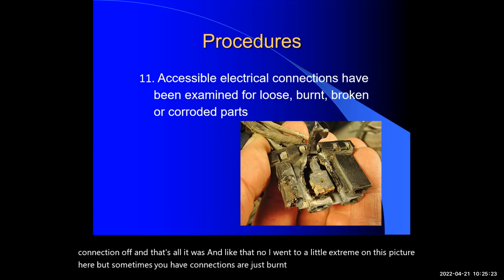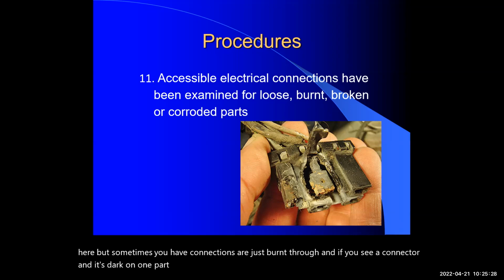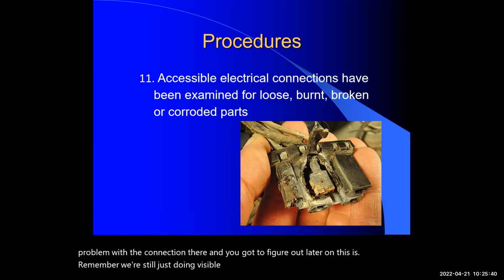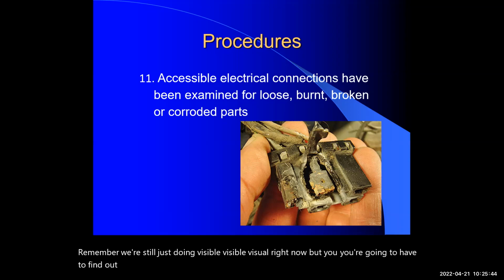If you see a connector and it's dark on one part of it and it's bubbled up, then pretty much that is it. It is a problem with the connection there, and you've got to figure out later on. Remember, we're still just doing visual right now, but you're going to have to find out why later on when you get into your diagnostic part, why it actually has a burnt part of it.